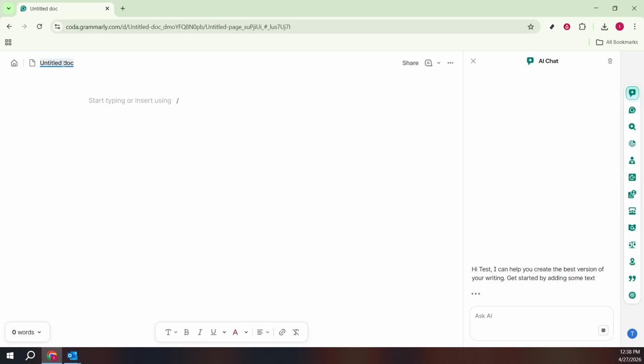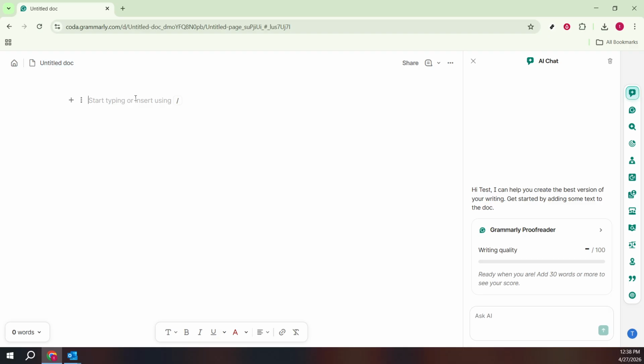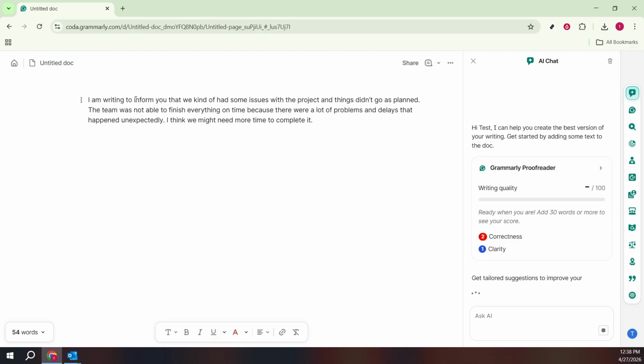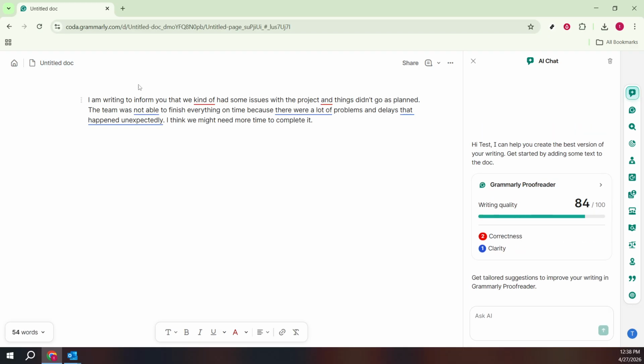You can type directly or paste the text from another source. Make sure you include the entire passage you want to scan so the plagiarism results are comprehensive. If you paste from a formatted source, Grammarly will handle most formatting automatically, but the checker only analyzes the text itself. When your content is ready, open the plagiarism tool.